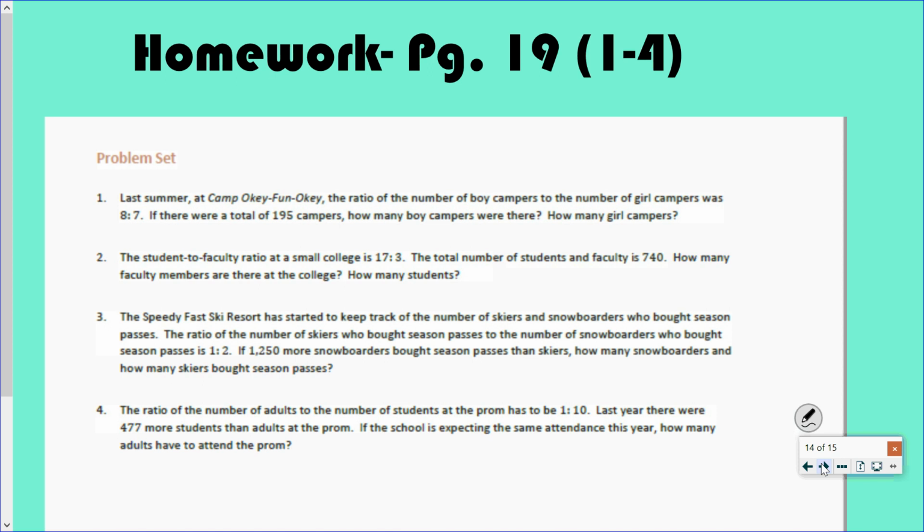15. I have to add that up. So they didn't give me that 15. I have to read the information to figure out what to divide by, guys. That's what's going to make these problems tricky. If you don't read them carefully, you're not going to get the correct ratio constant. Everybody warned? Okay? So let's go ahead and go to page 23.